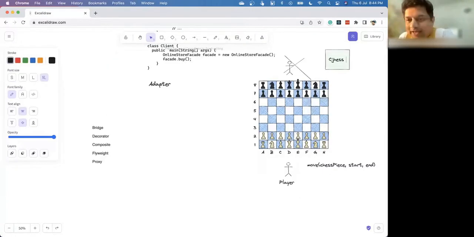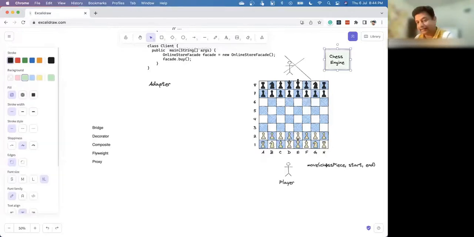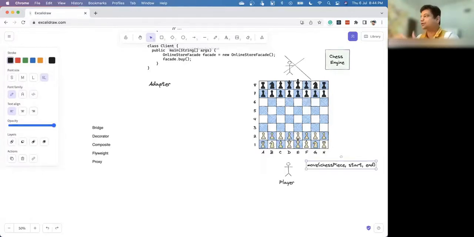But in the chess engine, when you are making a move, you don't have this exact method. Maybe you have some other method in this case, which could be called make move.